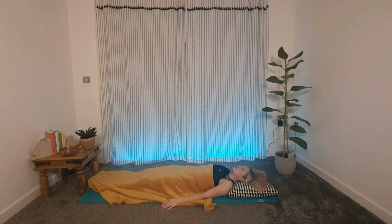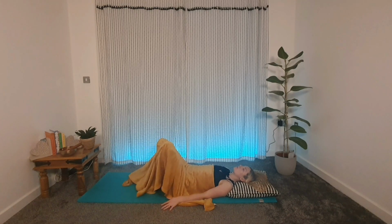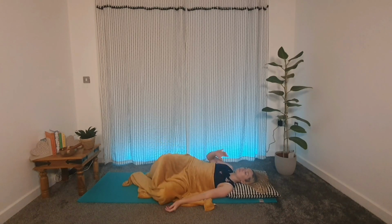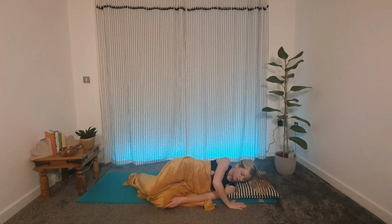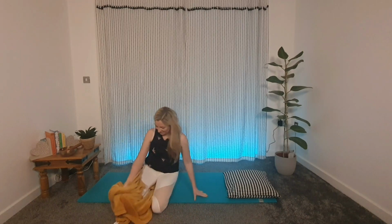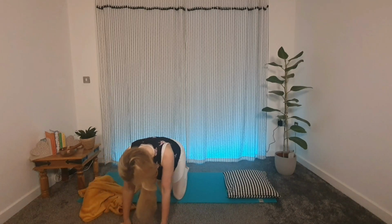Lovely, we'll slowly come up to seated now. Or if you like, you can continue your relaxation and stay in Shavasana as well. If you want to continue your relaxation, feel free. If not, you can slowly bend the knees one at a time, bring the feet in towards the body. Then rolling on to your side and using the hands to bring you back up slowly to a seated position. Taking your blanket away now if you like. And slowly coming back up to a seated position.